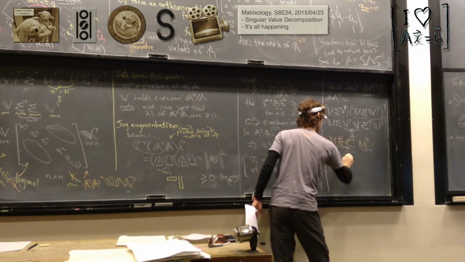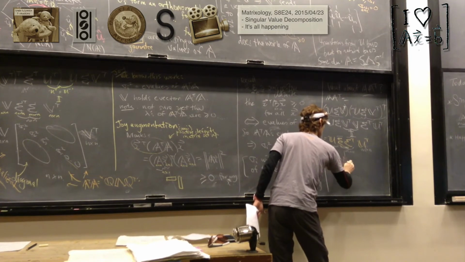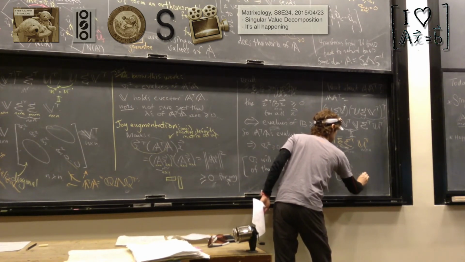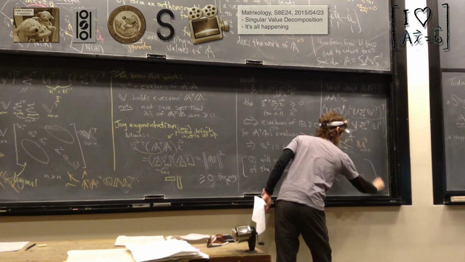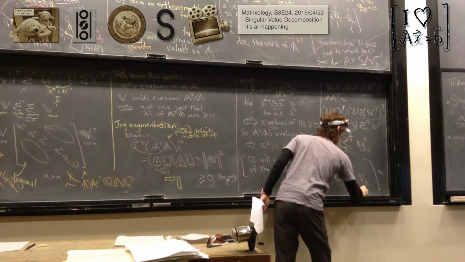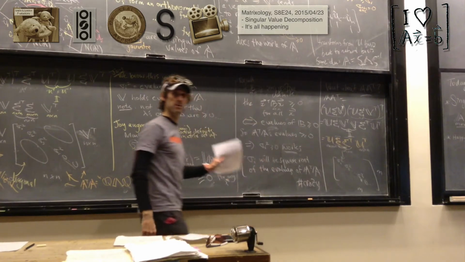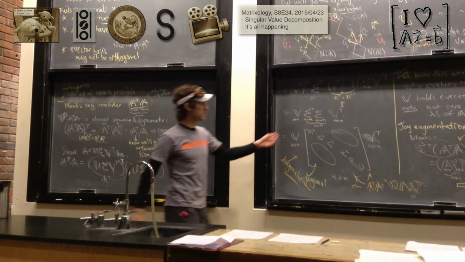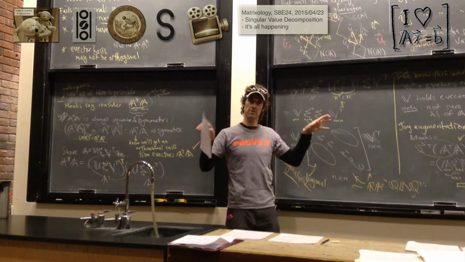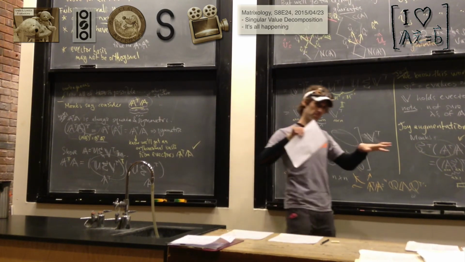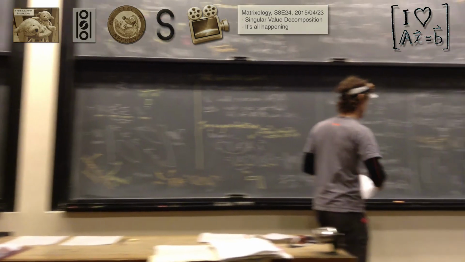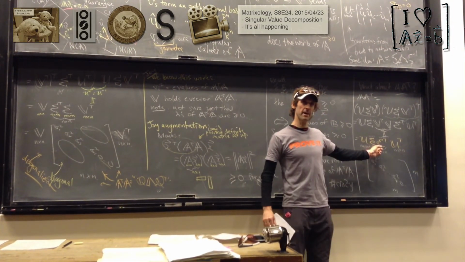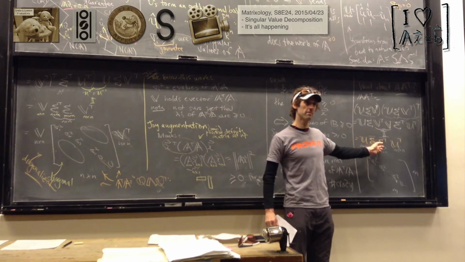So this guy is going to look like sigma 1 squared, sigma 2 squared, down to sigma r squared again, and then zeros, but it's going to be M by M. So it's only the same as sigma transpose sigma if M is equal to N. Otherwise, they're different sizes. Little detail. But you can see the whole story is going to pop out again. This is, again, a diagonalization story.